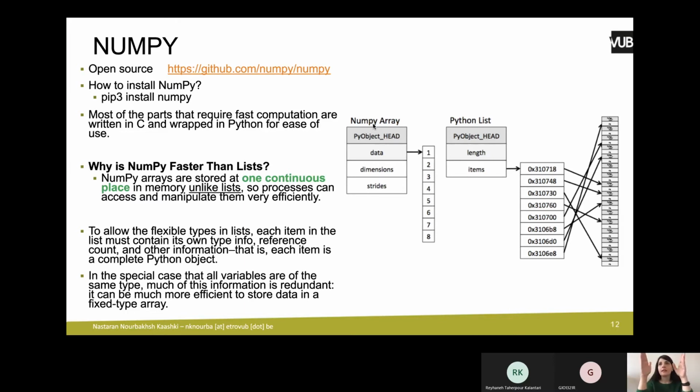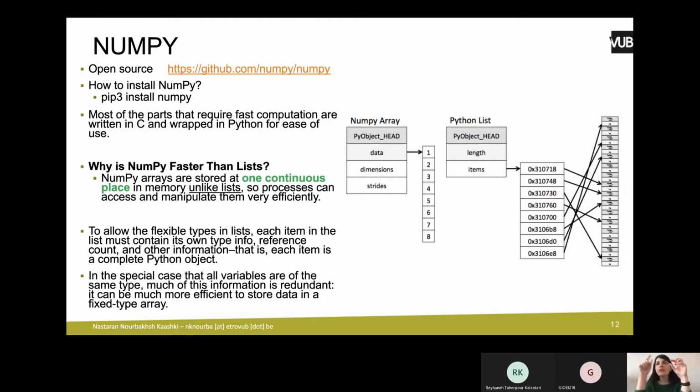But for Python lists, first of all, they are not located in the same location of memory, as you can see. For example, the first element is here, the second element is here, the third element is here, and this element is here. So every item is in a different location of memory, depending on the situation we have in the memory. Depending on where other variables are located in memory, it finds the location for the list.